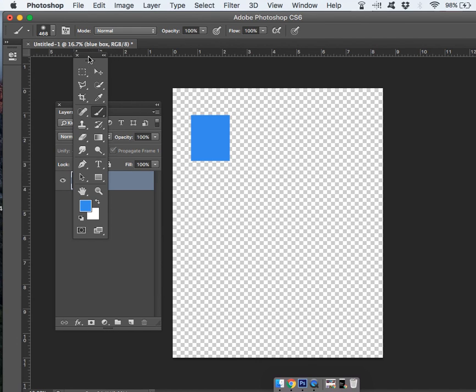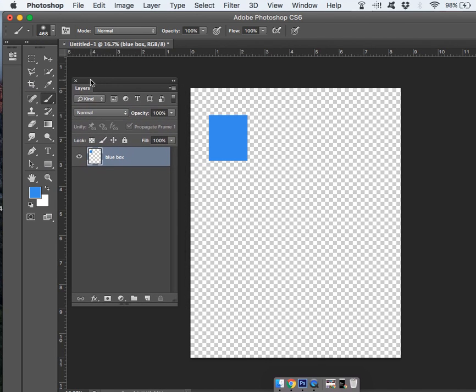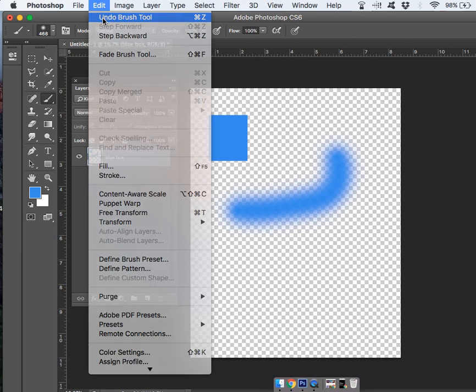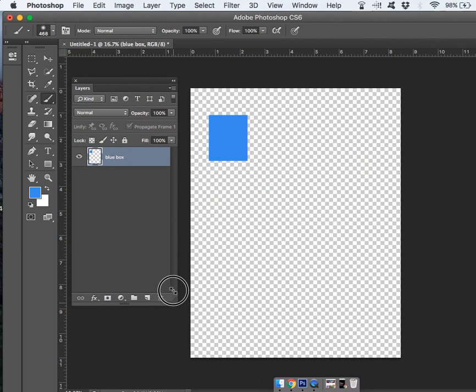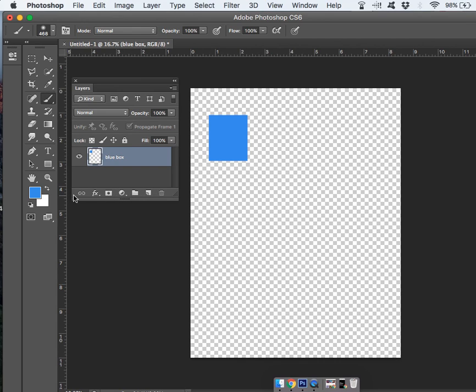Back, and here's the distinction I want to show you. I am working with different layers, and right now I currently only have one layer, which means if I draw something, it's going to show up on that layer. I want to show you something cool. Down here at the bottom, you see all these little tools here?